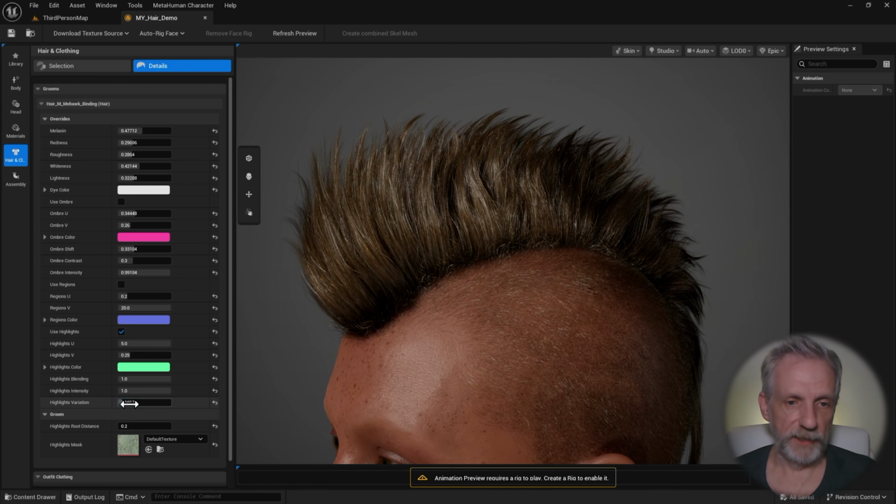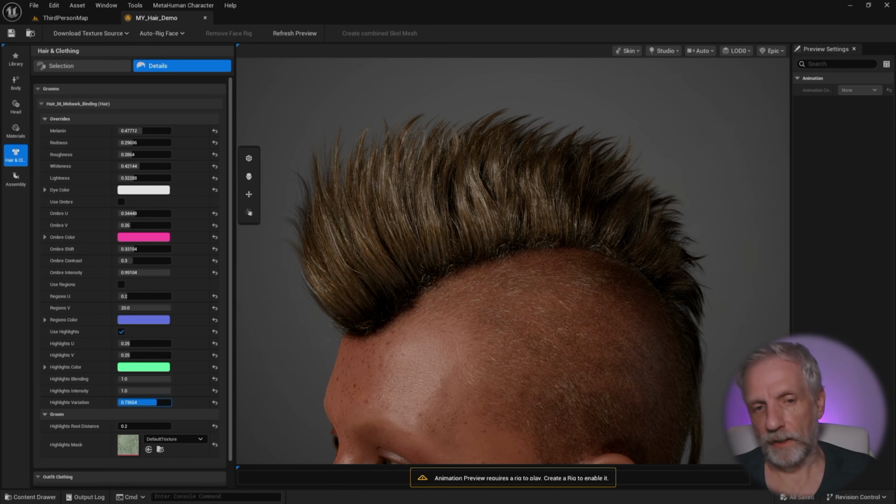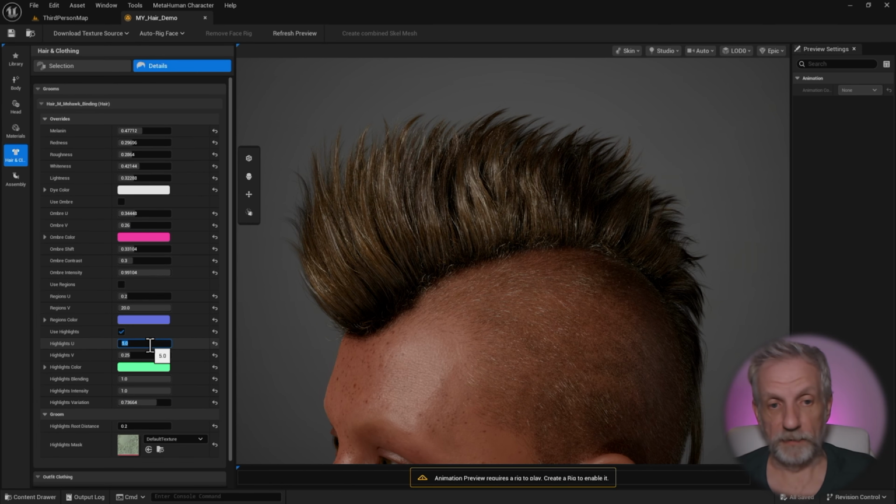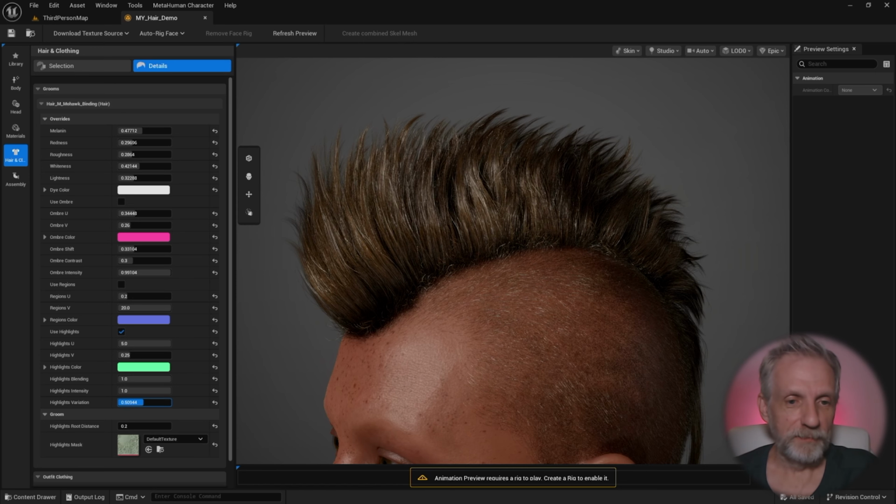Oh, and then of course that's variation. So as we do that, then we see that these darkish blotches, they now go different places. I don't really know how that is related, nor do I really see the highlights that I thought we were going to get, but maybe you have better luck than I do. So play around with all these sliders and see what you can come up with.